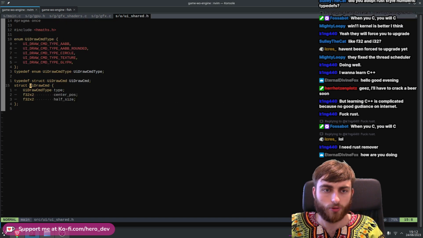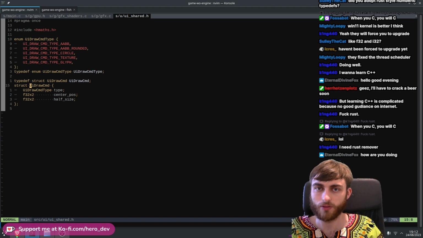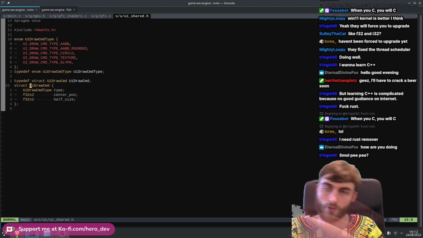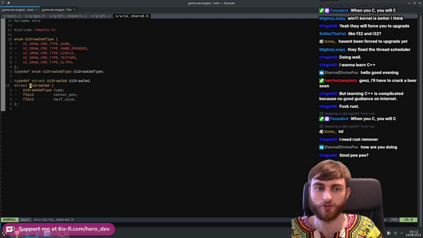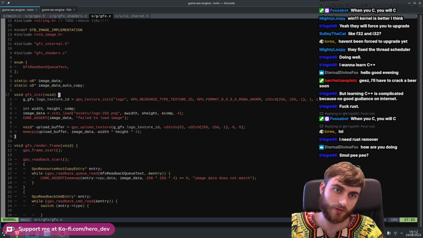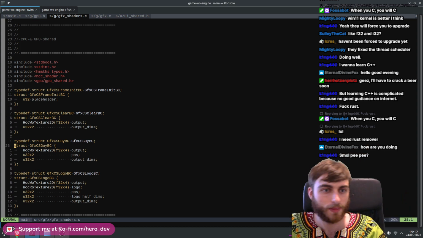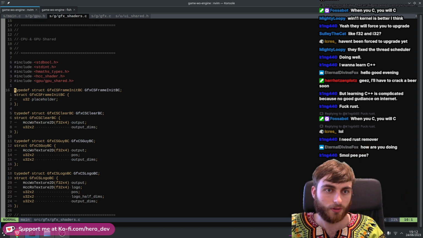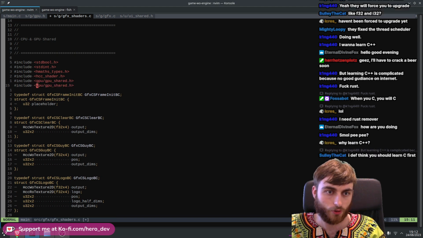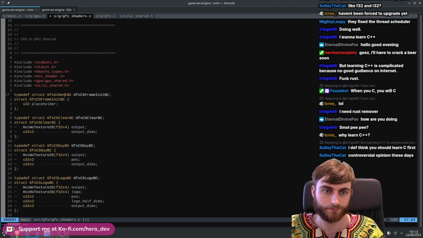Basically we're just going to have a couple of these. We'll chuck them in a buffer, and then we'll run over them in the GPU, and we'll render some stuff. It's going to be dead simple, and you think we're done, but we won't be done. So the idea is we're going to have a buffer. We're going to say UI shared. This is our shaders file, and we're going to have our lovely UI render.